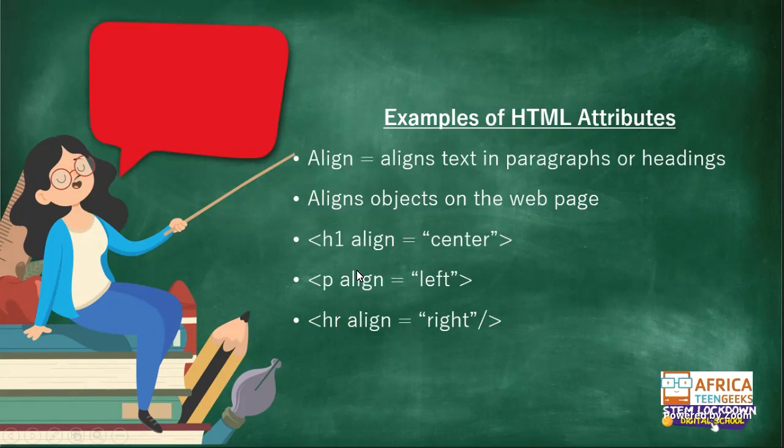Over here, you'll notice an align attribute, and the value is left. What this attribute will do is take the paragraph, because this is a paragraph tag, and align the paragraph to the left. When we first look at these sentences, it looks a little bit confusing. But as soon as we start separating them and identifying exactly what they are, it becomes a lot easier to read and understand what these tags and attributes are doing. HR stands for horizontal line, and this horizontal line is being aligned by the attribute to the right.